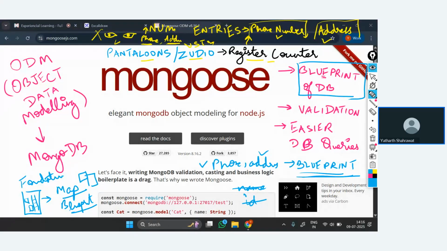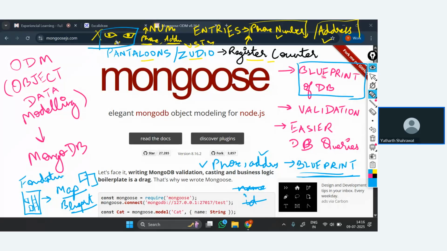Somehow you got it. So we will most probably use it for the blueprint of the database, easier database queries, validation, and most important, they are your eyes. Mongoose is the eyes to check whether the blueprint is okay.